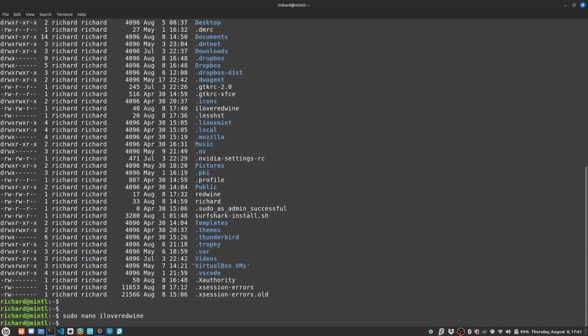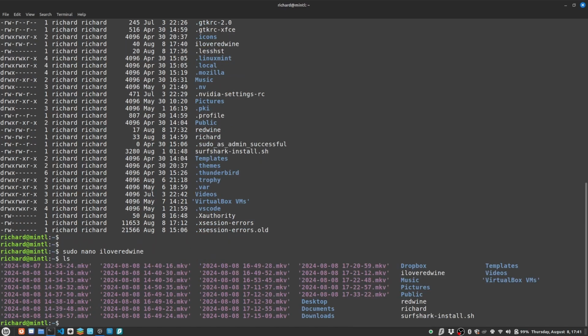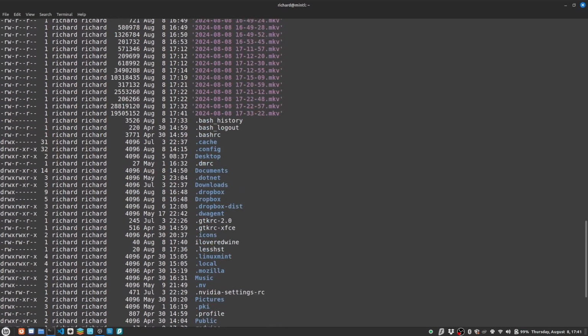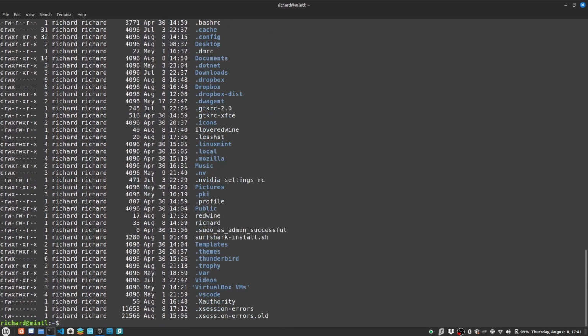Okay, right, let's find a long file here. So ls -la, let's have a look and see what big fat files we've got in here. I want a text file that's reasonably hefty. Right, okay, down here at the bottom we've got .xsession-errors.old. That'll do.